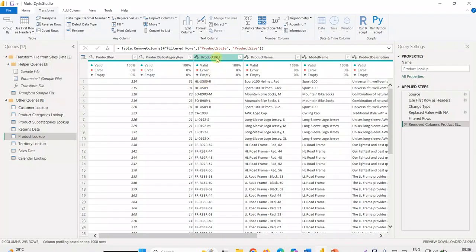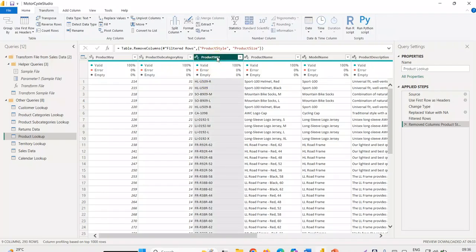In this case, we have to click on this particular column, and at the top you can see something like Split Column. Click here. On what basis do you want to split: by delimiter, number of characters, or positions?